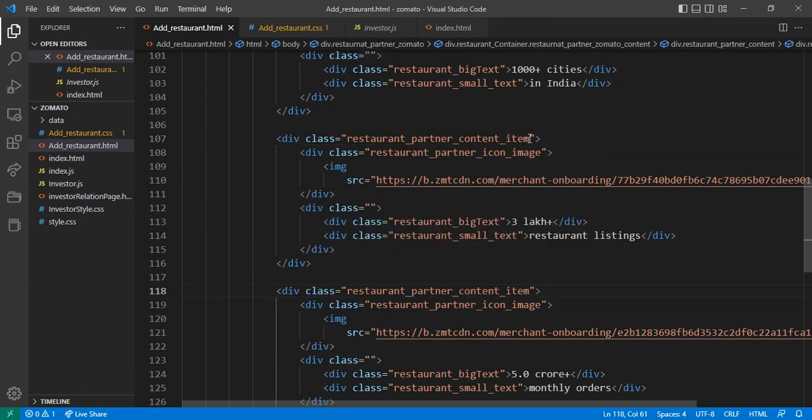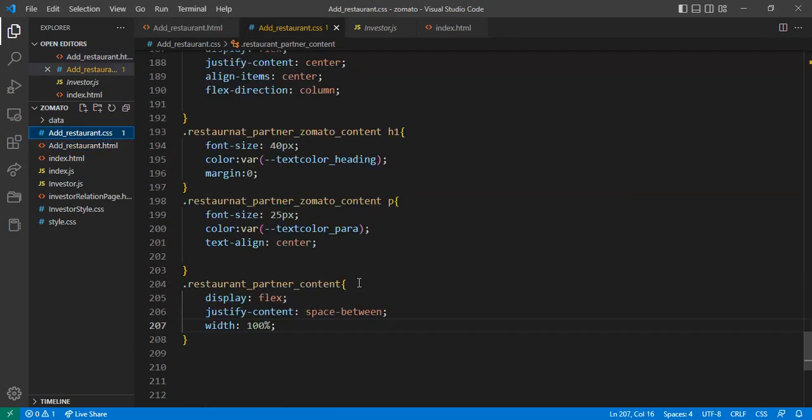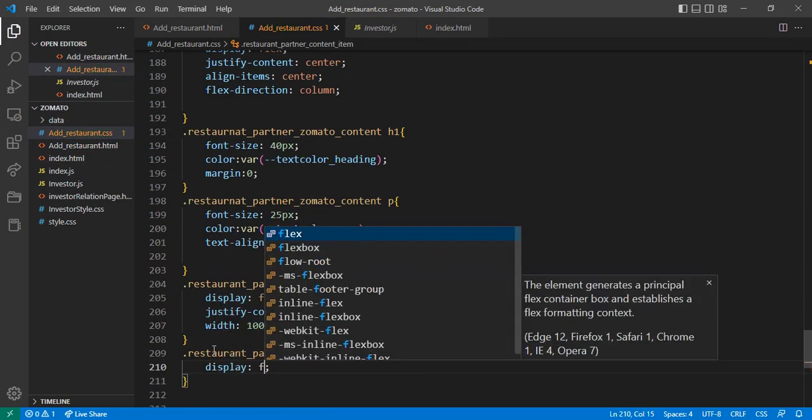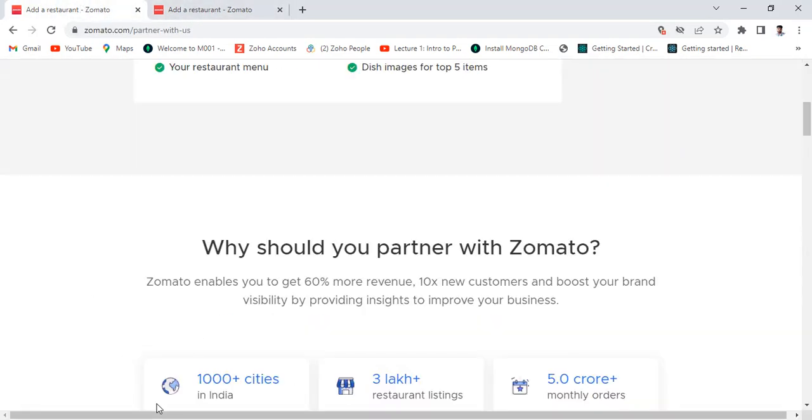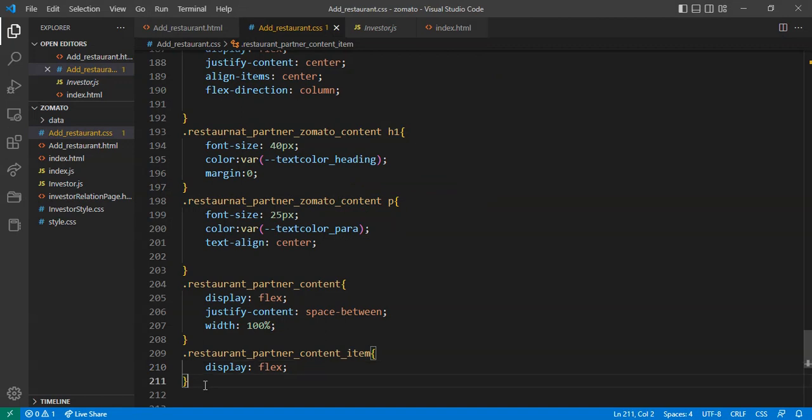Copy this class name again, come here, and give display flex. Now let me see. Yeah, now you can see it like this, and here this image is big, but here it will be small. We can do this also.